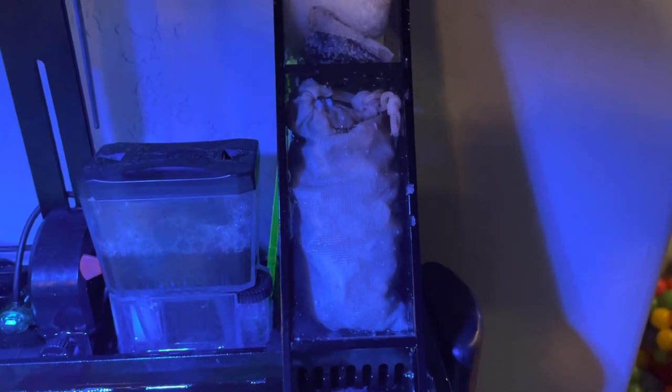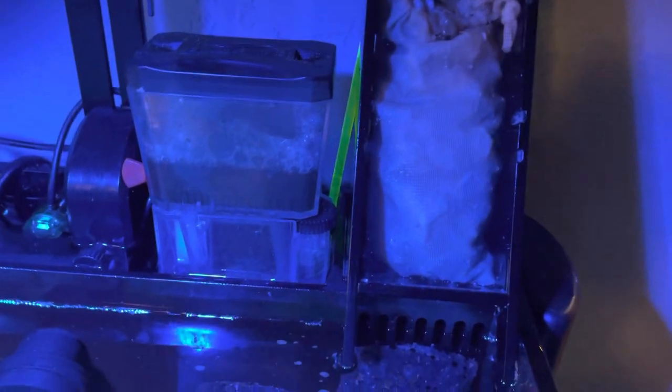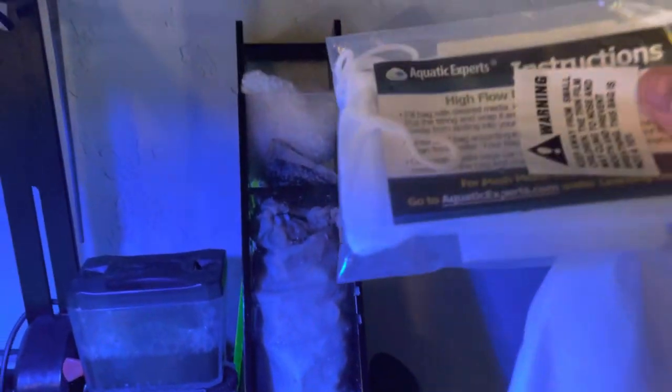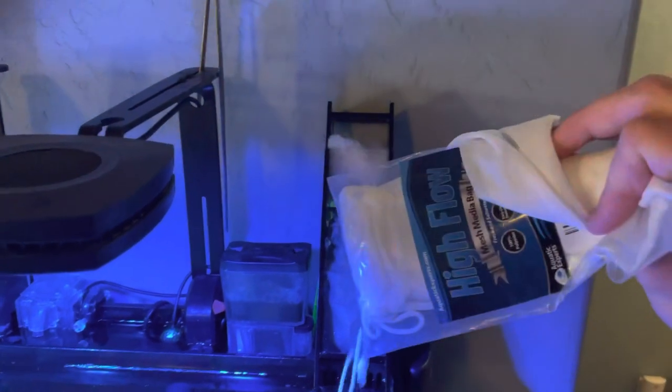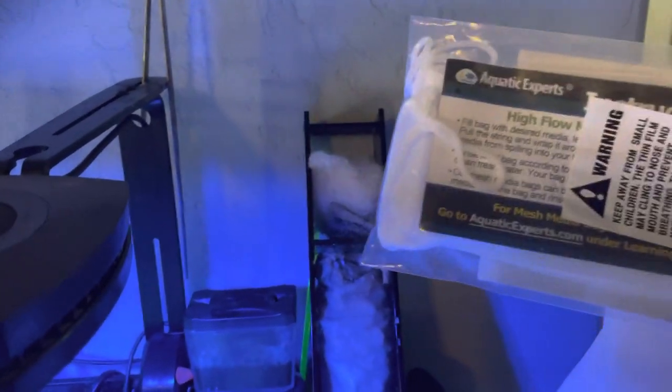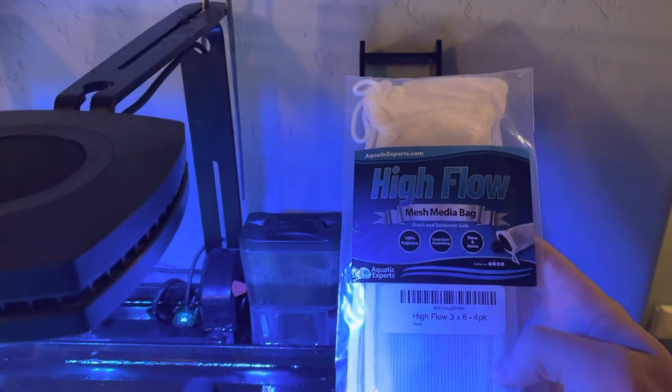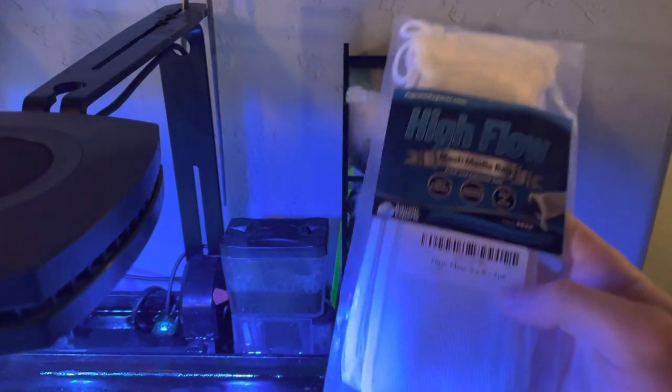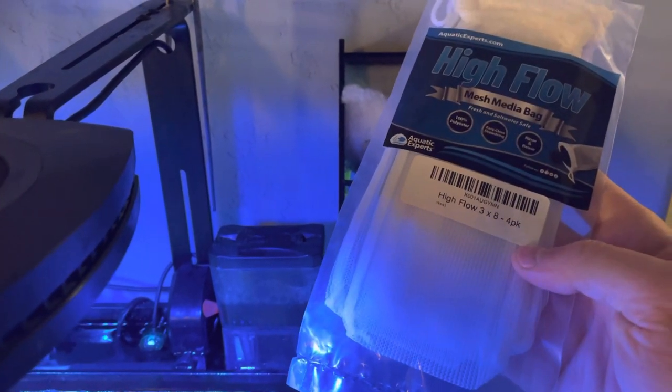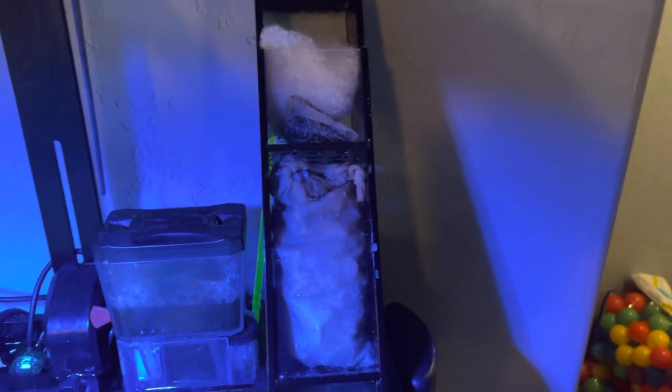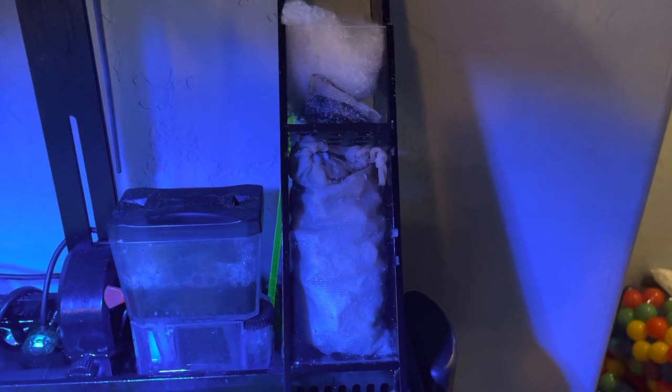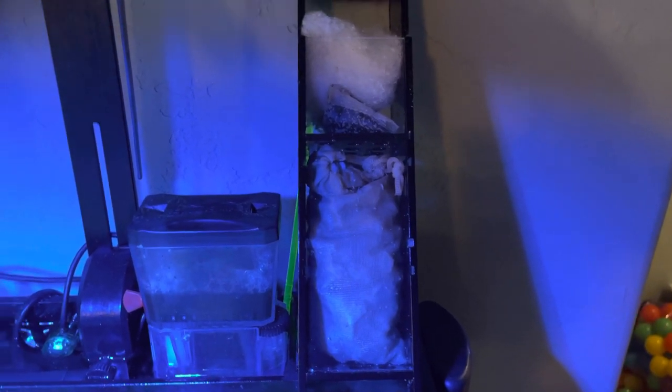I like to keep it in a bag, but one thing about the bags, you want to make sure it's a porous bag. So I've gone through different bags to find the ones that work really well. One brand I like is called this High Flow Mesh Bag. I got this on Amazon. You can see it's pretty porous. A lot of bags can be tightly knit and that makes water harder to go through. If you get to try to spill it up, the water won't be able to go through the bag as easily. So the High Flow bags, they're great.